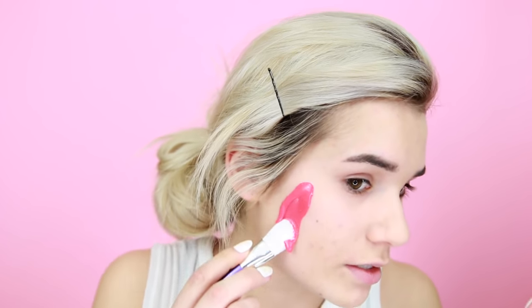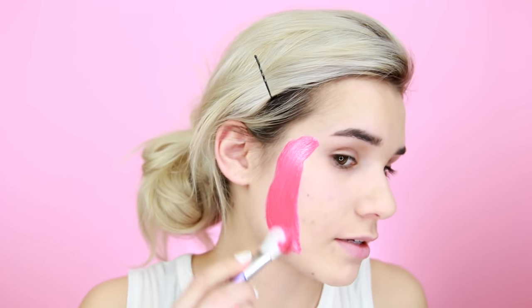Hi, I'm Sylvia and I'm 12 years old. That's what that says right there. So I'm gonna put it all over my face, even though I know for a fact this is going, it just spilled. Good thing it's washable. I think we can say that this is a very messy mask.